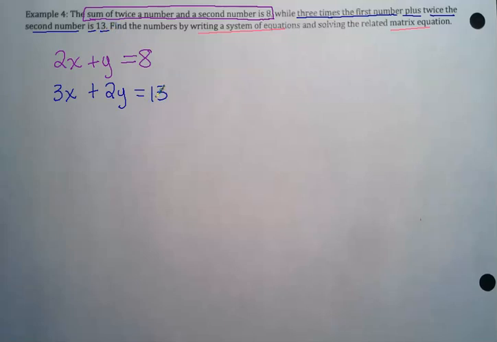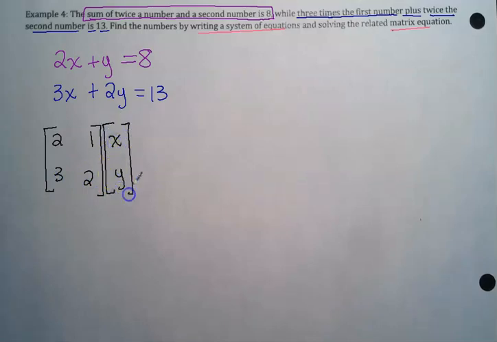So we need to transfer this to a matrix equation to make it make sense. Our matrix equation is going to be [2, 1; 3, 2]. We're pulling out those coefficients. We have an x and a y in here. And for our constant, or our C matrix, we have 8 and 13. Remember, because this is that A times x equals C matrix equation.